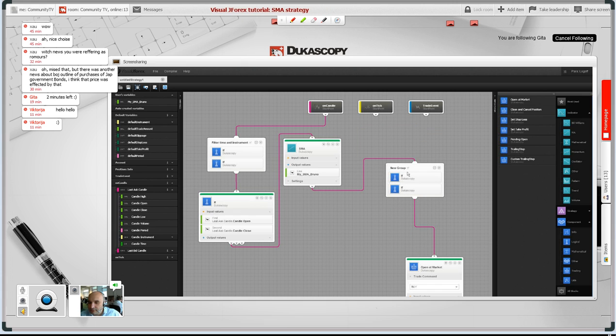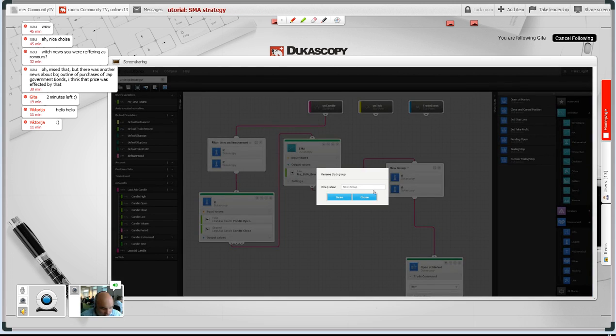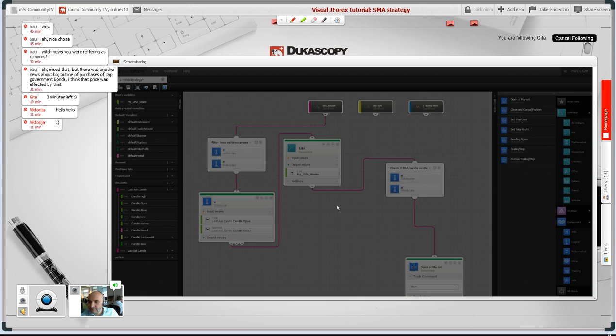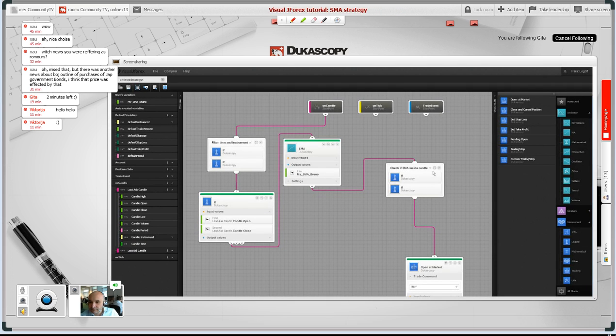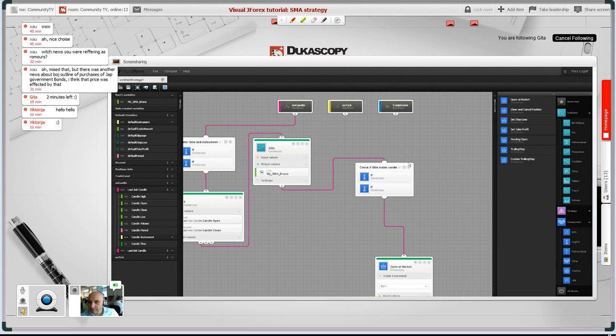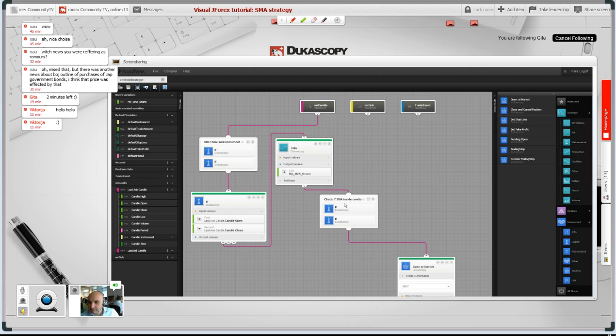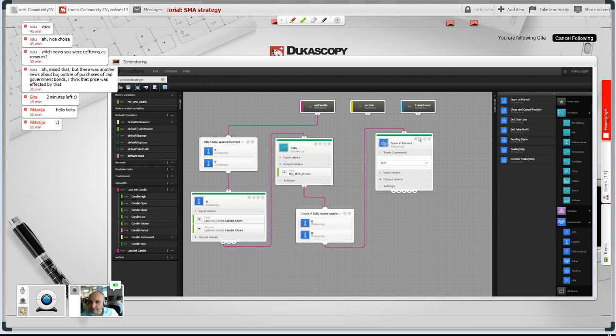Then we click here, and here it checks if SMA is inside the candle. We're going to save that. Here we go. And then we have our statement open at market.